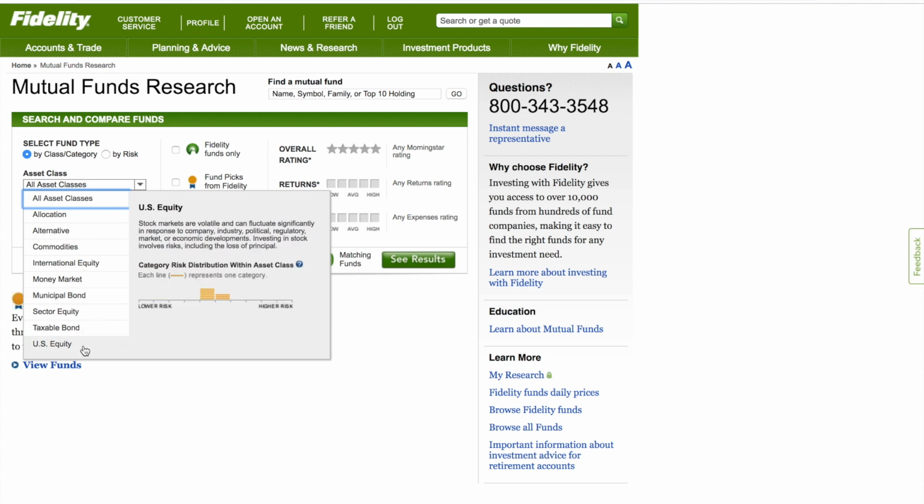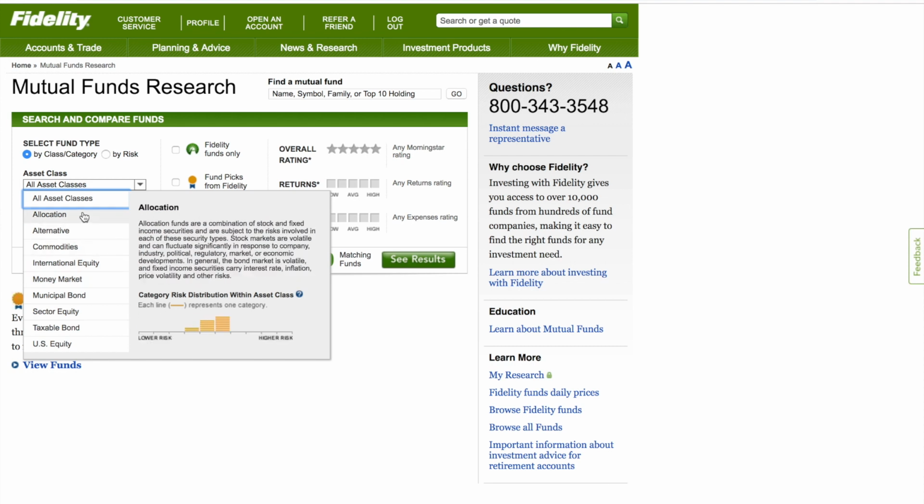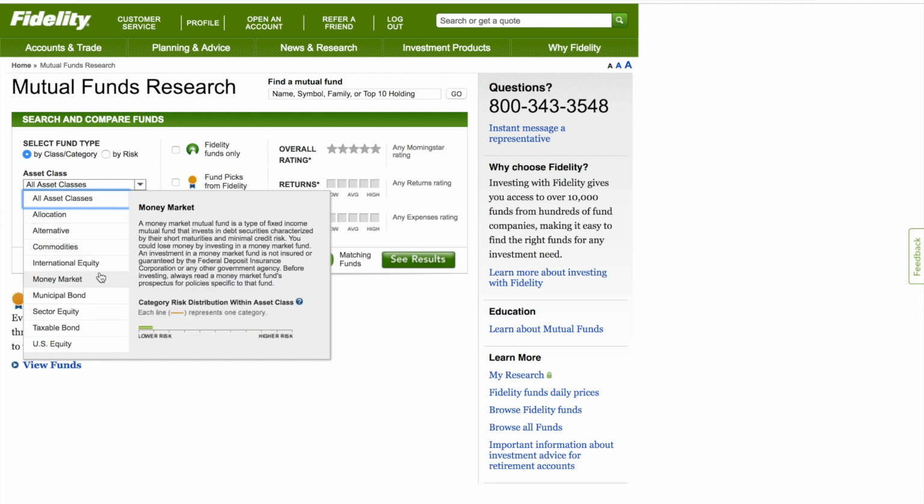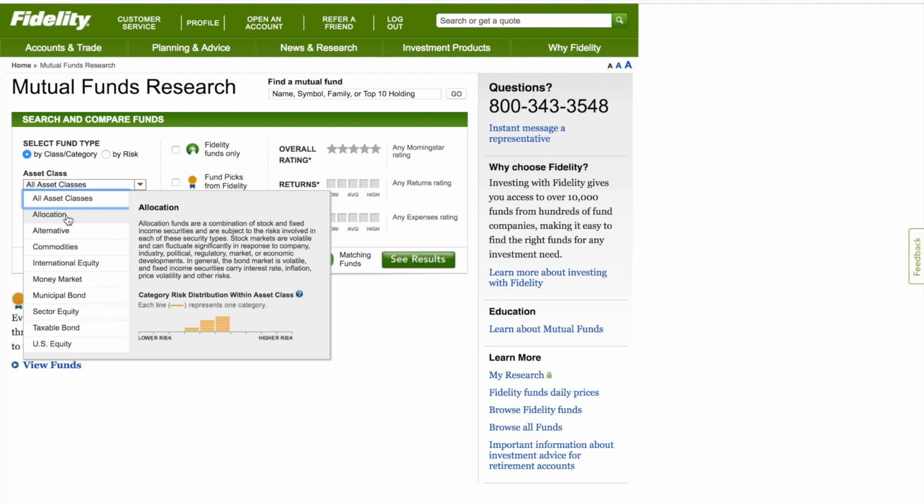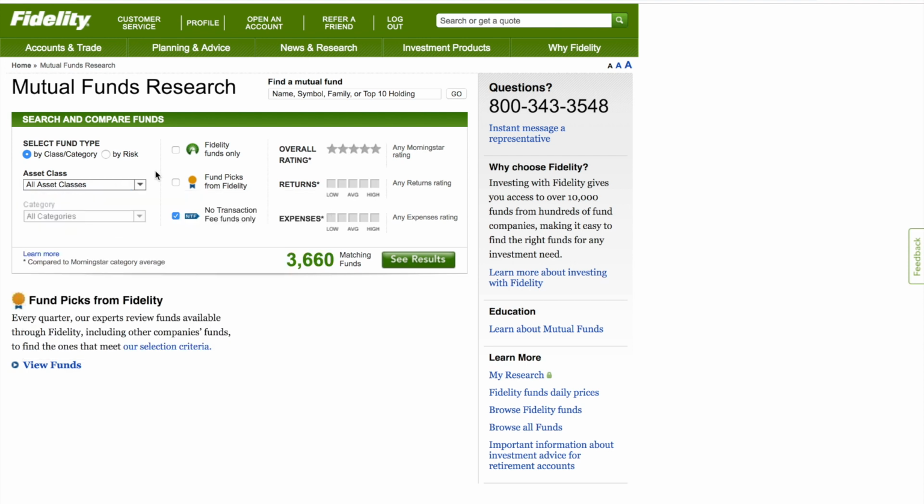equity. So depending on what strategy you want to buy, I'm going to say that the most common one is asset allocation. But again, we're just going to go ahead and click all classes so we can get a good look at what type of mutual funds we would like. I do want to show you one thing though.